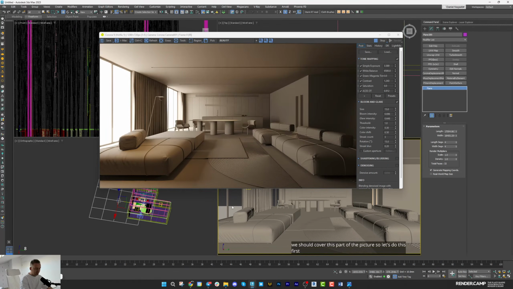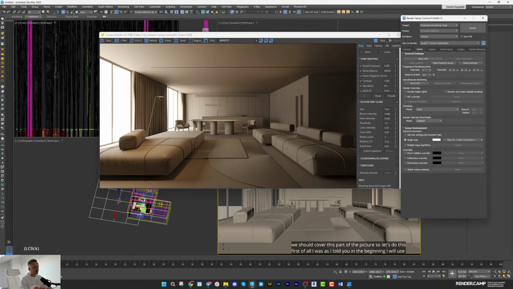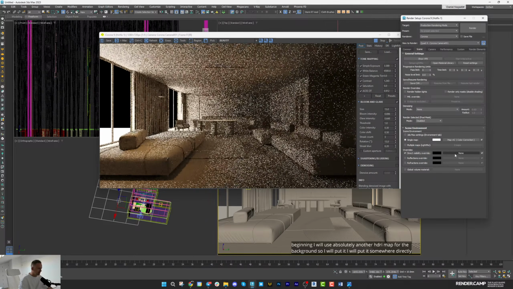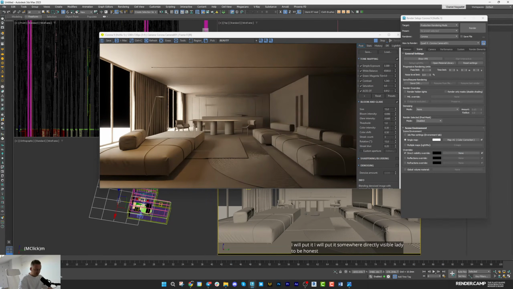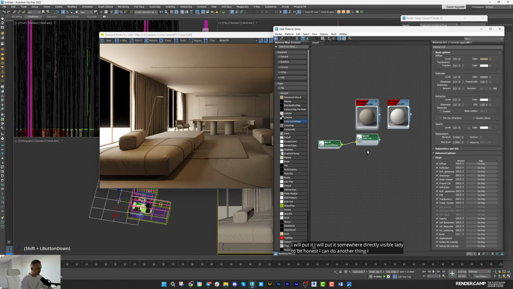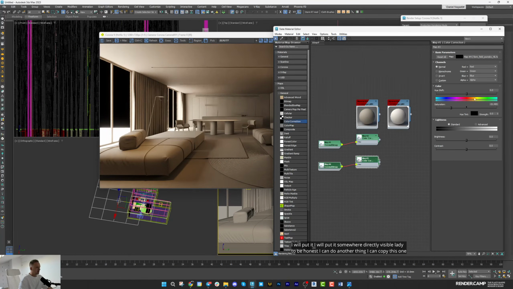First of all, as I told you in the beginning, I will use absolutely another HDRI map for the background. So I will put it somewhere, directly visibility here. To be honest, I can do another thing. I can copy this one and make it 0 by default.